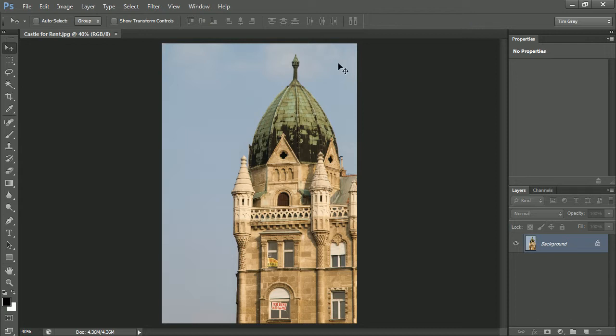For example, with this image, if I wanted to modify the sky, I would probably start by creating a selection of the sky and then add an adjustment layer so that the layer mask associated with that adjustment layer reflects the selection. But if I apply several adjustments, that means that I'll have several copies of the same layer mask on each of the individual adjustments that I'm adding.